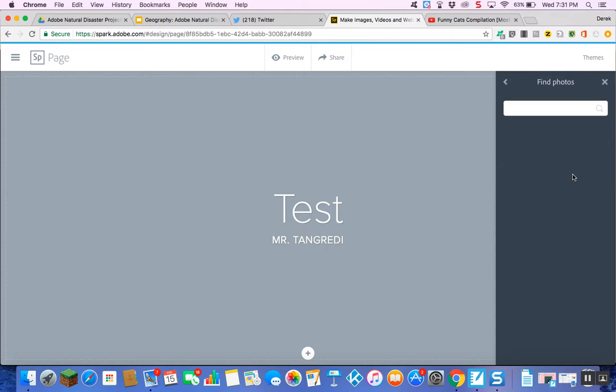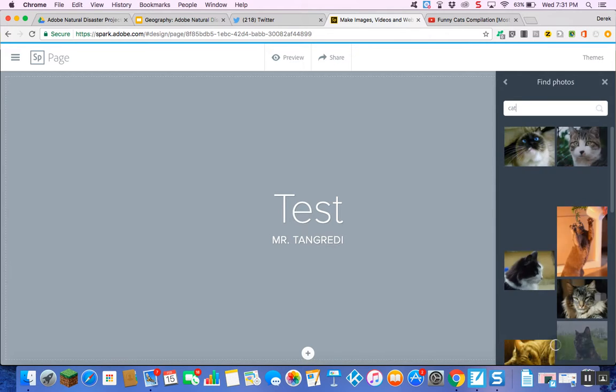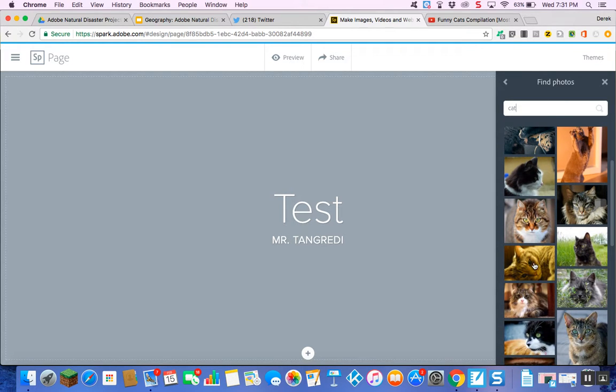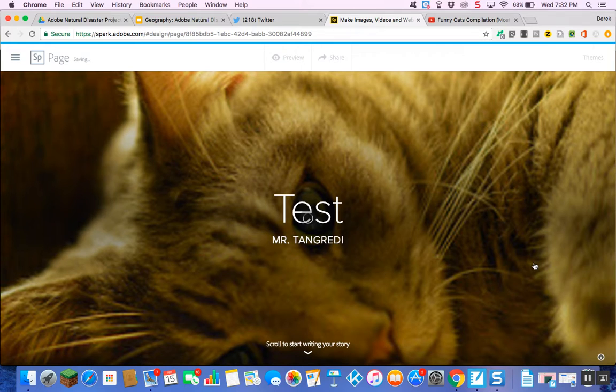So I'm going to select Find Photos, and I want to find a photo of a cat. So I'm going to search cat. You can see it searching, and you're going to see Mr. T go, oh, I see all these cats. Well, I like this cat. As soon as I do that, now I have another image, and it looks more visually appealing, okay? Now you will be able to edit these as you go, so don't panic if it's not something you love right away.